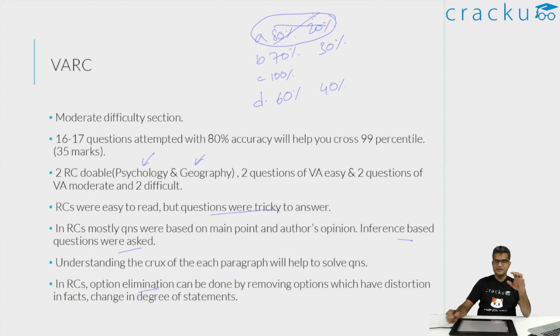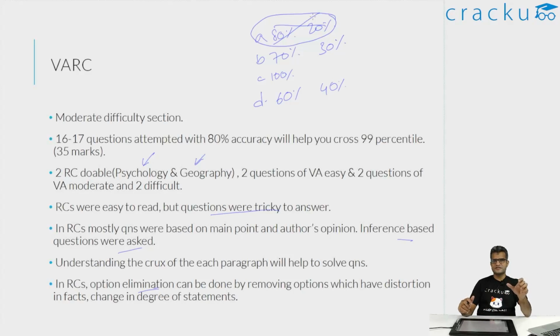I eliminate it. Similarly, in any option, if I'm finding something wrong, what do I mean by wrong? If there is an exaggeration, if there is a distortion, if there is a change in the degree of the statement. Change in the degree of the statement basically means that if, say, in the passage it is given that there is one guy, Ram, who is one of the good students, who is a good student in the class. But in the options, it is mentioned that Ram topped the class, or Ram is the best student in the class. Now, many times it is easy for us to ignore it, because subconsciously we remember that, okay, there is this guy Ram, who is a good student, and the option says is the best student, so we feel that, okay, it is possibly correct, and then we go to the next one.